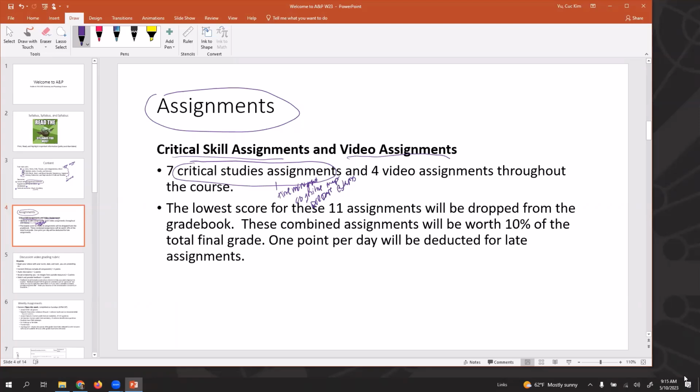Then you will also have video assignments where you create videos to show the content that you understand. Students overall love doing these, because it allows them to decide what they know from what they don't know, as well as help other students. Sometimes when you hear things from me, it doesn't click as much as when you hear it from your colleagues, your peers. So that's why we have the video assignments, okay?